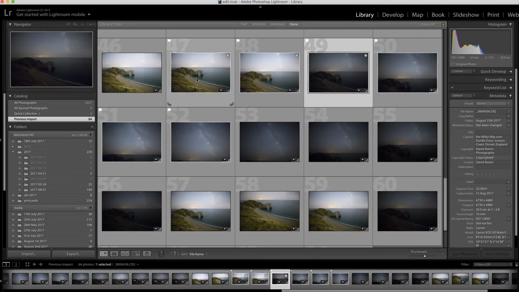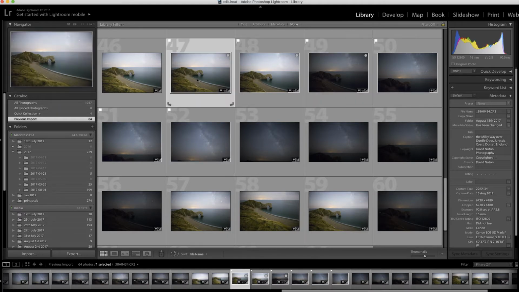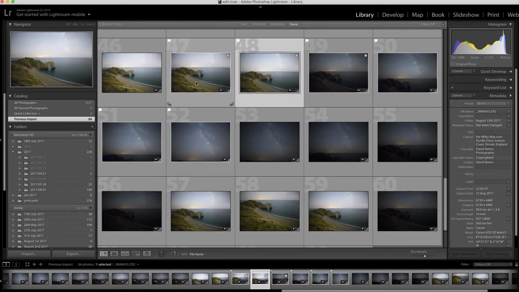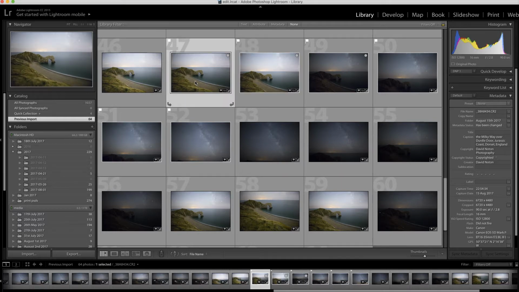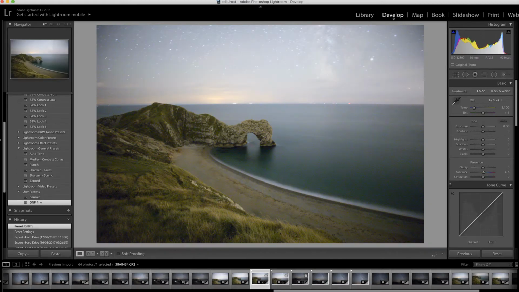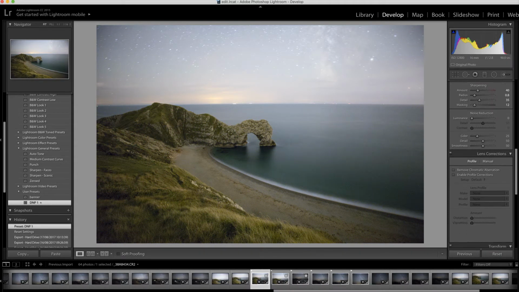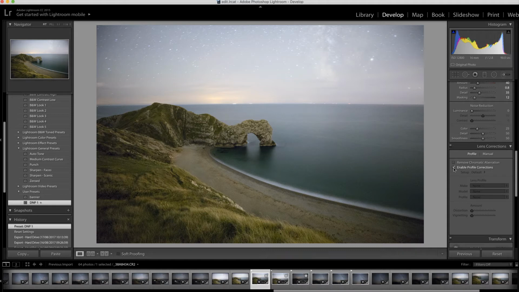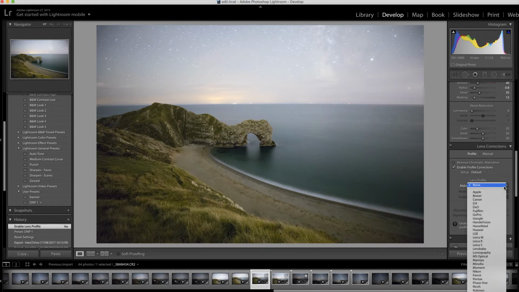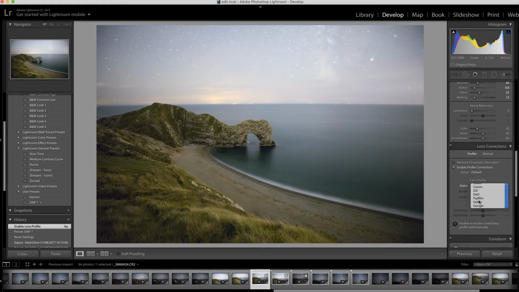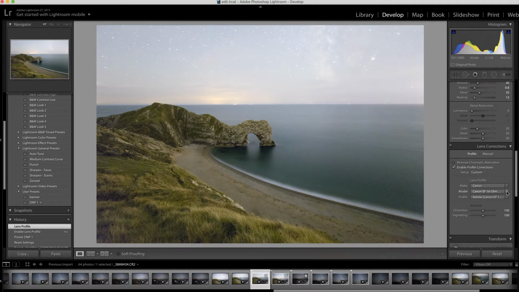So let's start with the 2 images shot to expose for some detail in the sea and the night sky. So I've imported into Lightroom. Obviously, I've already captioned the pictures here. I've selected my raws to be worked on. Next thing I'm going to do is go into the develop module here. And I want to come right down here to lens corrections and click on enable profile corrections. I need to just give Lightroom a prompt here, click on Canon, and it immediately recognizes the lens.